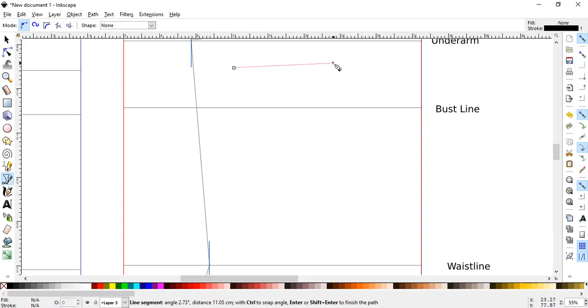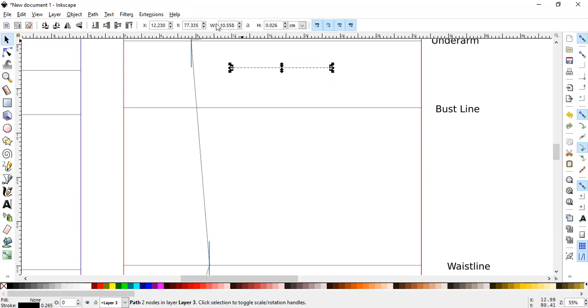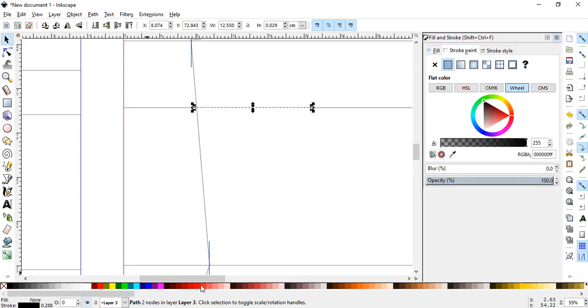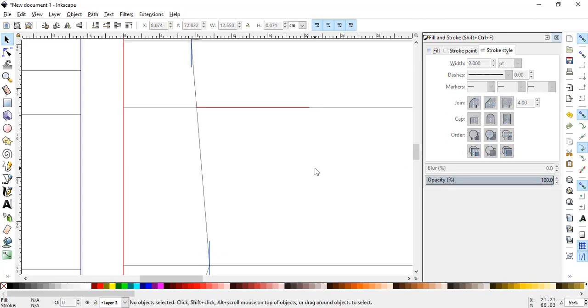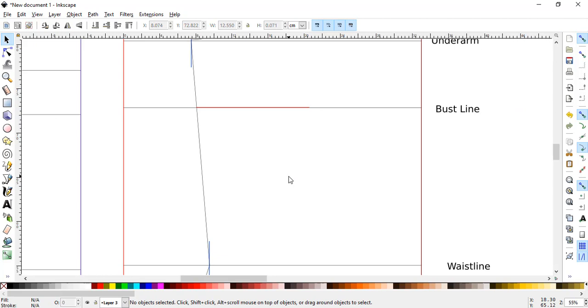So go back to the pen tool. And then that is 12.55. And then pop that guide just there. Okay, again, I'm going to change the colour because we can't really see it. Okay, let's make it red. And we'll actually make him a little bit chunkier, I think. There we go, we can see him now.